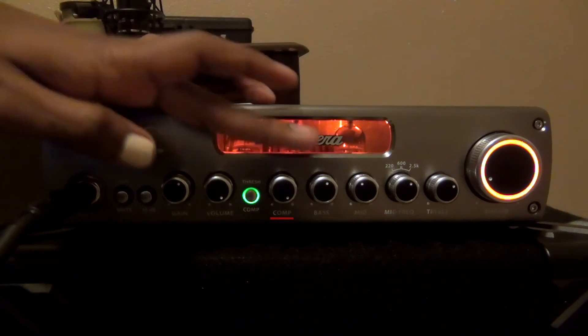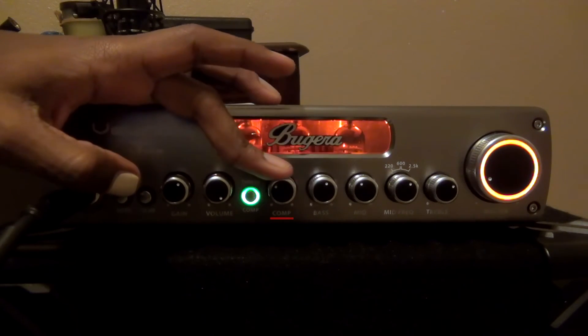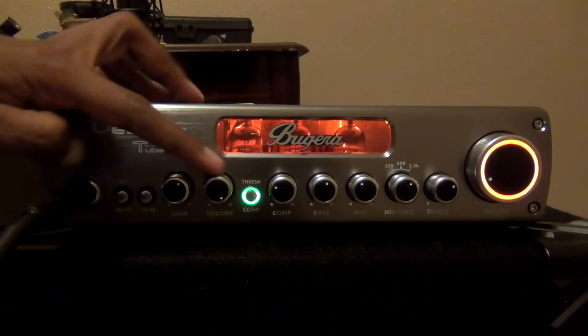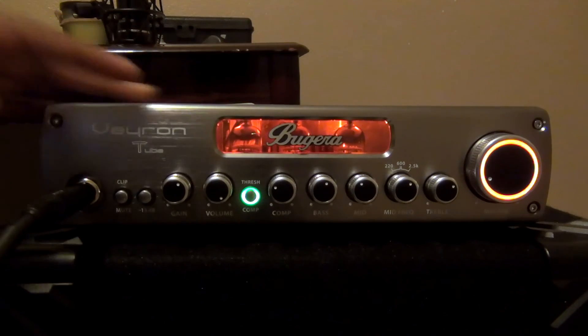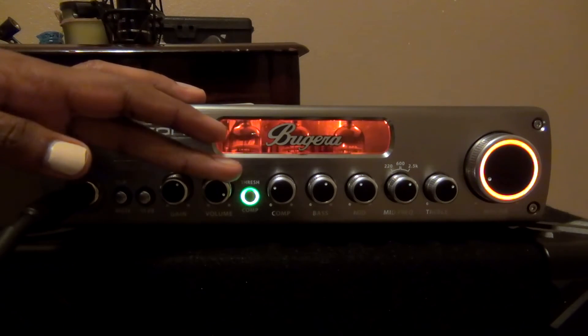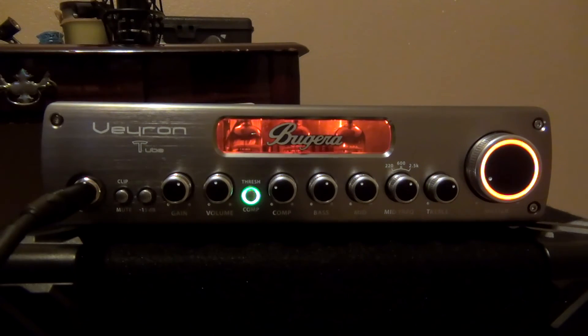We're going to crank this back and turn down our interface volume. That's always around where I'd like to keep it, to keep things nice and tight. As you can notice, my volume is all the way up, and that's because if I turn it down any lower, I'll be pulling gain from my interface to try and match a good input volume, which will just raise the noise floor and make all that background noise readily apparent — and that's not good for tracking.